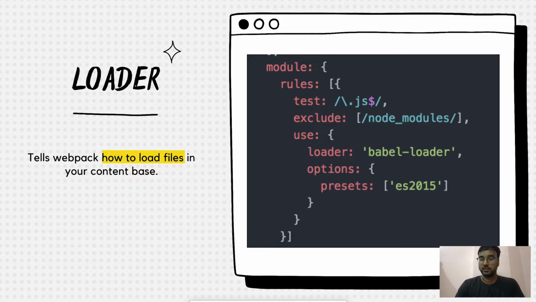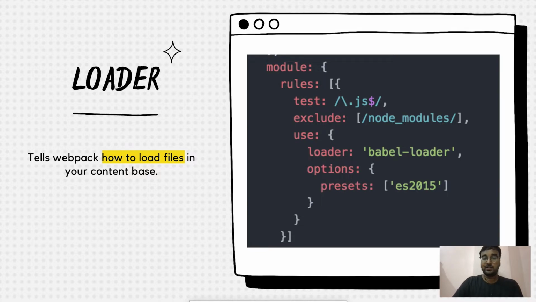After that, we have something called loader. A loader basically tells Webpack how to load the files in the content. Over here, in the module configuration, we have specified rules, loaders, and other things. In detail, test means these are the types of files that you need to look for.